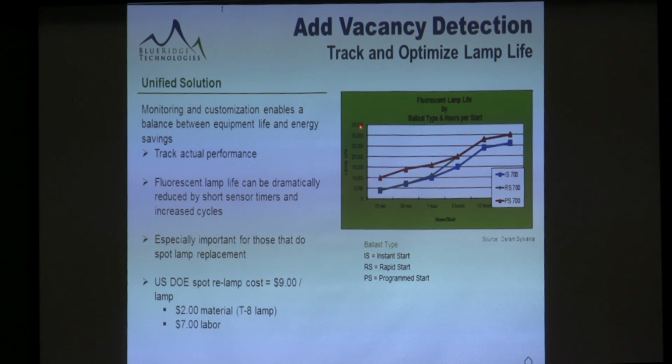And you can see this is the lamp life in hours here. It gets dramatically reduced. So we're starting to see more sophisticated control strategies to where when the aux sensor turns the lights on initially, the lights wouldn't go off for, say, 2 hours minimum, that they would stay on. And then after that, they might start to cycle more often. So there are some different control strategies.